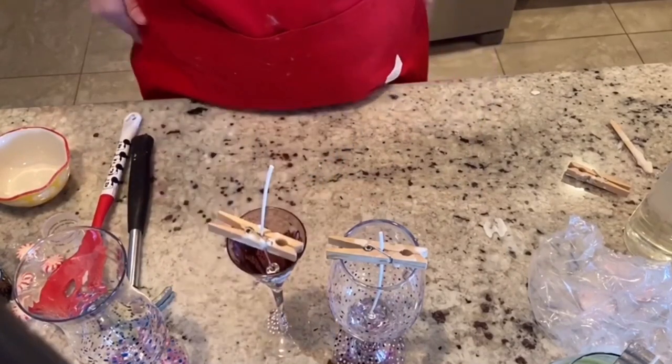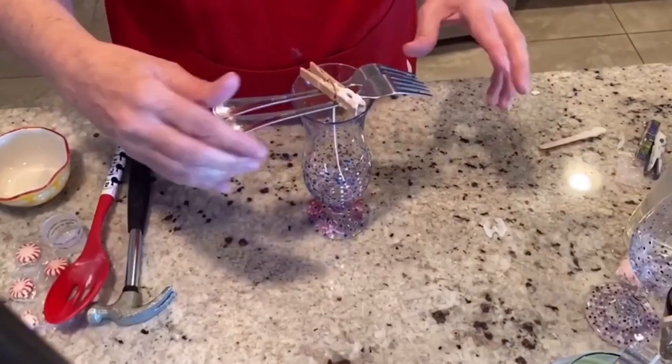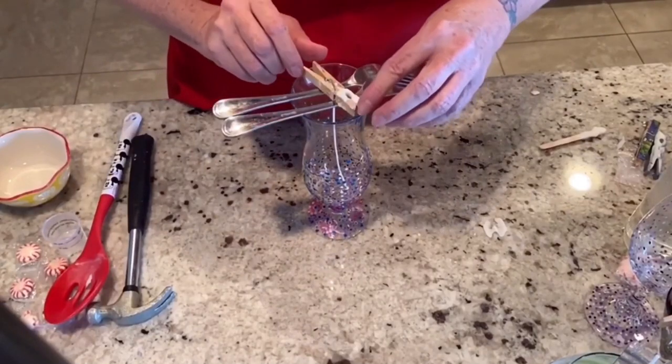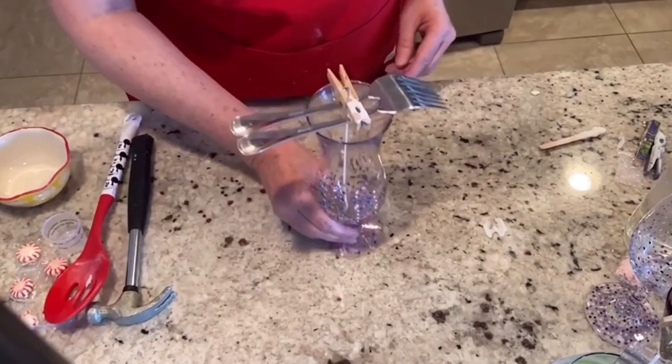Leave your wicks long while you're making your candles. You can trim them down later. And there's your forks. That's how I do it when the mouth is big. On the daiquiri glasses, they have a bigger mouth.